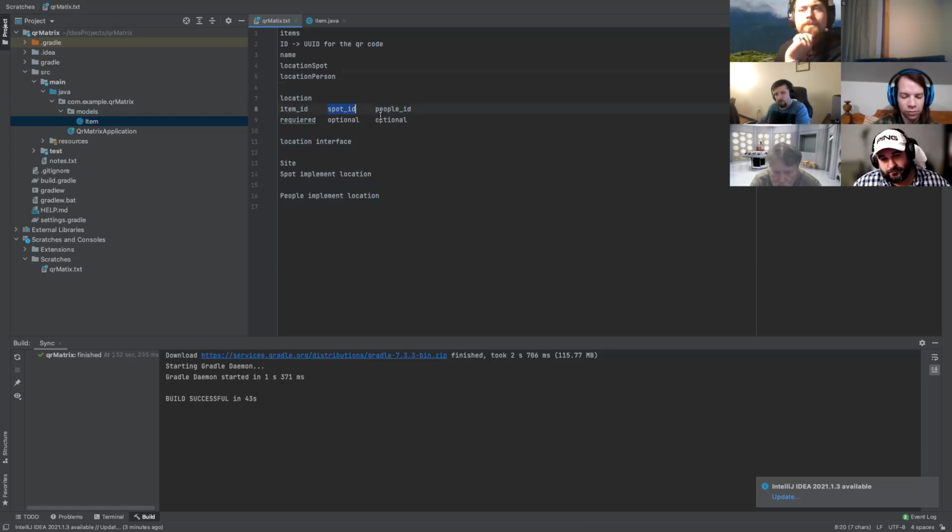And that way I can track that. And this would be a one-to-one, just to clarify, by the way. This would be a one-to-one because an item can only ever have one location, right? So this would be an entity that is a one-to-one between the item and the location entity. Does that make sense?